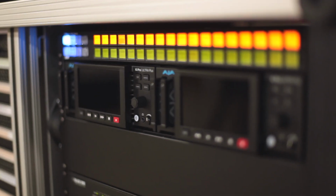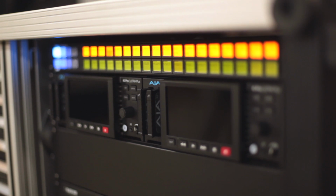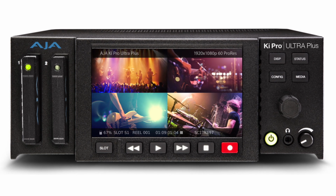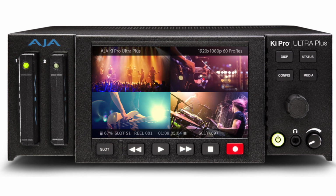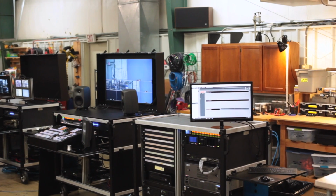And up here, we've got our KeyPro Ultra Pluses, which are really cool if you haven't seen those. Of course, they're designed for 4K quad link records, but with the Plus version, and I didn't know the difference between the KeyPro Ultra and the KeyPro Ultra Plus, the Plus allows 4 independent HD records. So finally, the last part is just, what does it look like in the back? And so we can move back there and take a look.